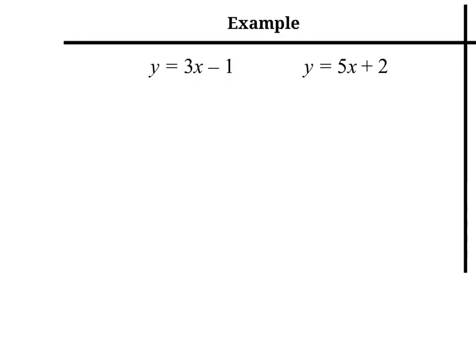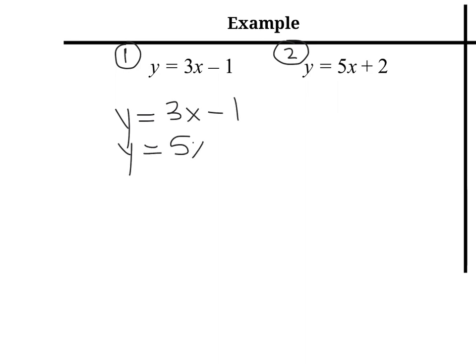So in this first example, we've got two linear equations. They happen to be in the form y equals mx plus b. The first thing I'm going to do is number my equations, number 1 and number 2. What's a little bit different with the elimination method is how we set up our equations. So what we want to do is rewrite our equations, and we're going to stack them one on top of the other. So I'm just going to take equation 1 and then put equation number 2 underneath it.